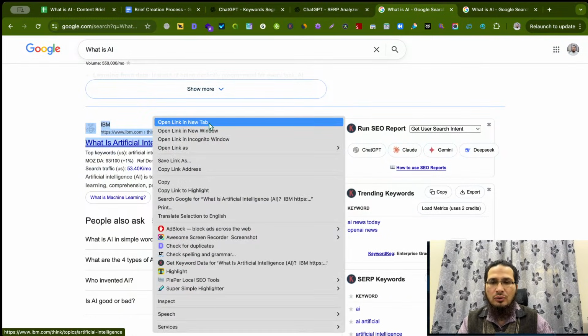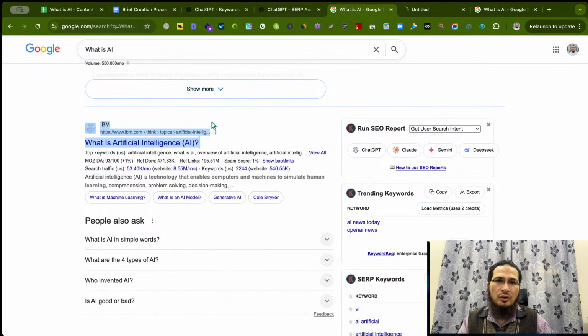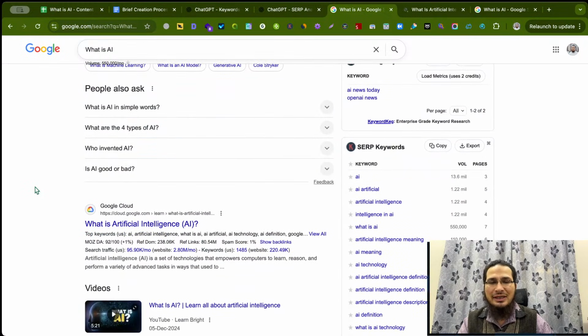We want to go with more comprehensive content. We want to go with more detailed and responsive content on our page, so that we can beat not now but after 6 months, when we have multiple topics around this AI cluster.